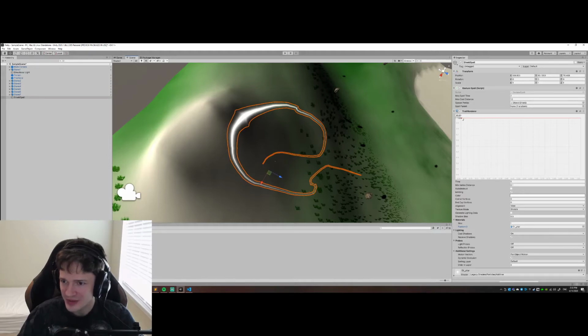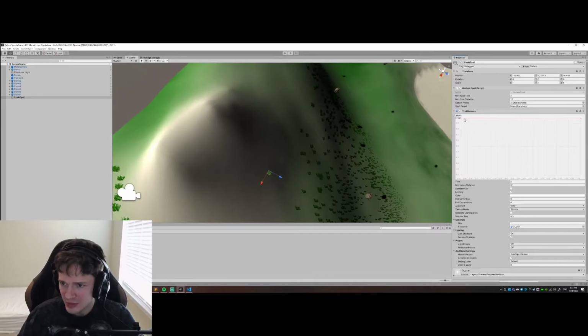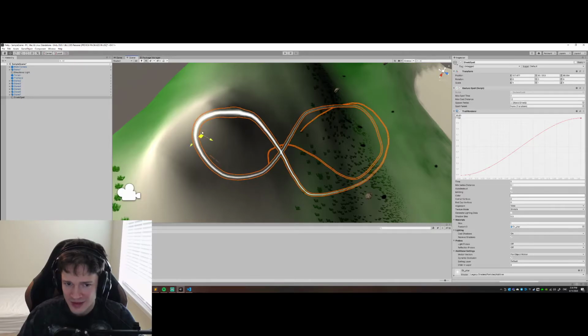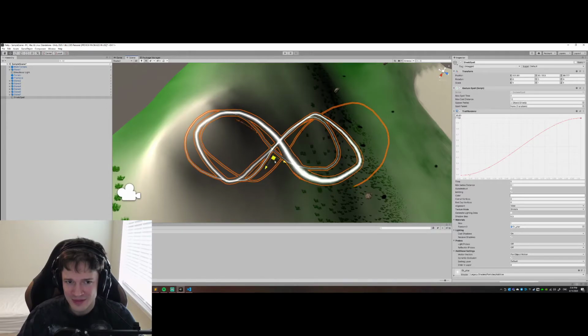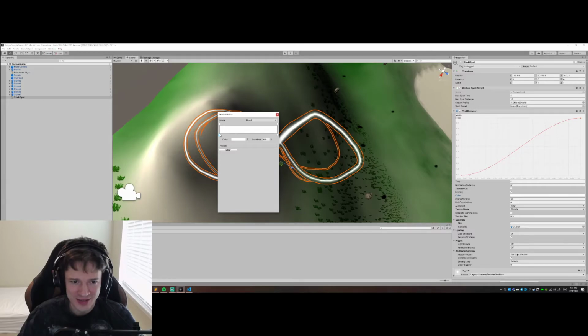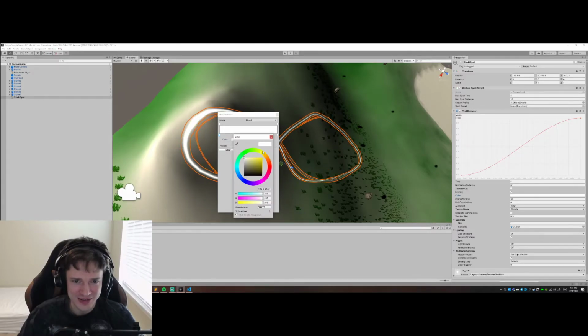This is weird. Okay, let's do something like... Oh yeah, moving the whole thing instead of moving just one spot. Oh, I see what's happening there. Something like this. That's funny. That's really funny. I would say this is a bug, but I like this bug.